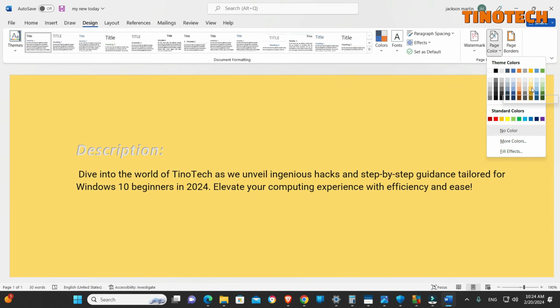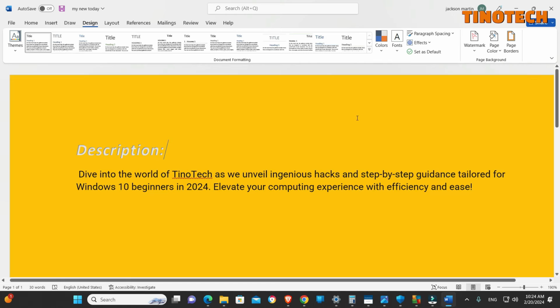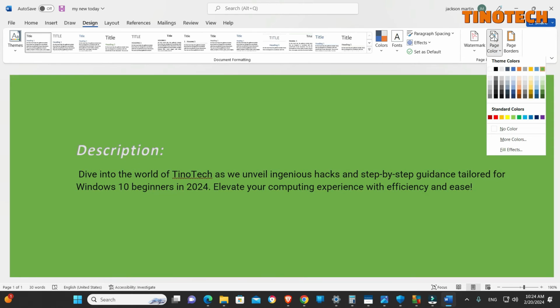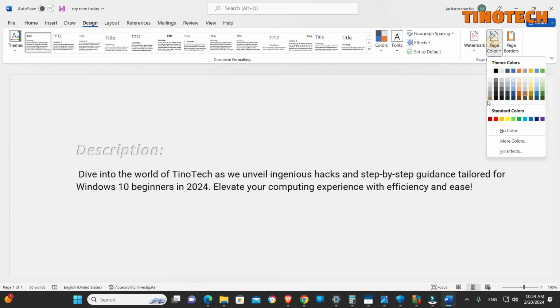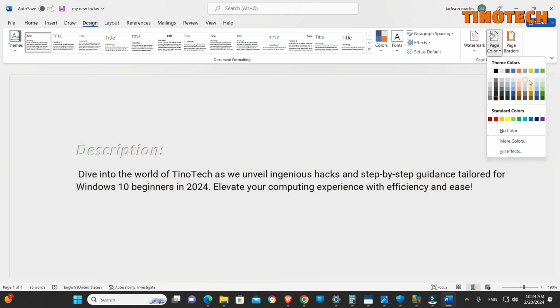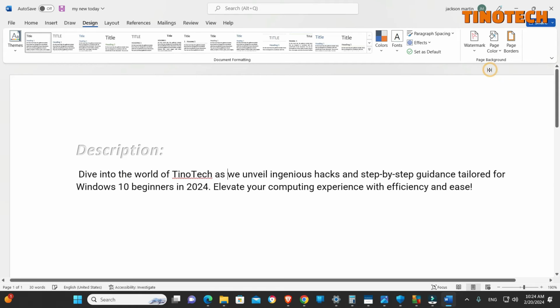Then you choose a color of your choice. You see? So that depends on you, what type of color you want to choose, depending on what you are creating. If you choose all black, that's what you're going to see. Because all the text here is in black color, you are not going to see it. So you have to make sure you choose the color that will reveal all your text correctly for you.